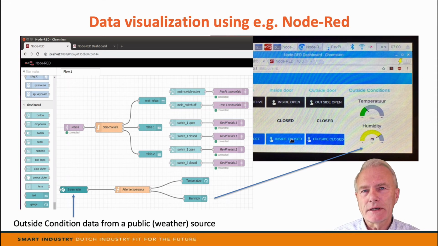What you can also sometimes do is use a data visualization program. In this particular case, I've used Node-RED. In Node-RED, what you do is program these different components. Here I used a weather source, just a public weather source on the internet where they generate a comma-separated file. I processed it, or split it really, into a temperature one and a humidity one. And then with the right graphics, in this particular case I use these dials, you can just program it.